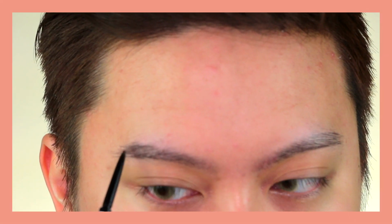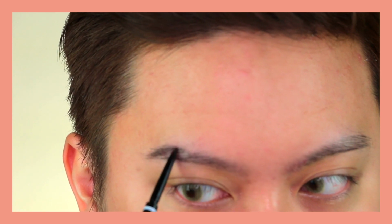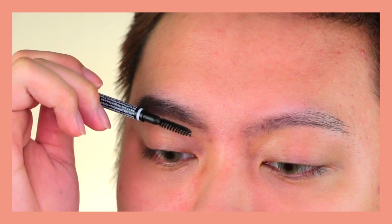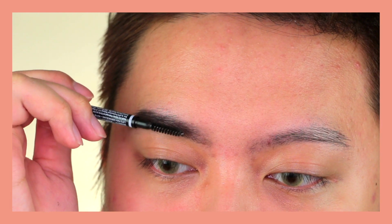So right now I'm filling in my brows with the NYX Micro Brow Pencil in the shade Black. I really like this because the pencil itself is really thin. It's very comparable to the Anastasia Brow Wiz. I really like thin brow pencils as opposed to thicker ones.